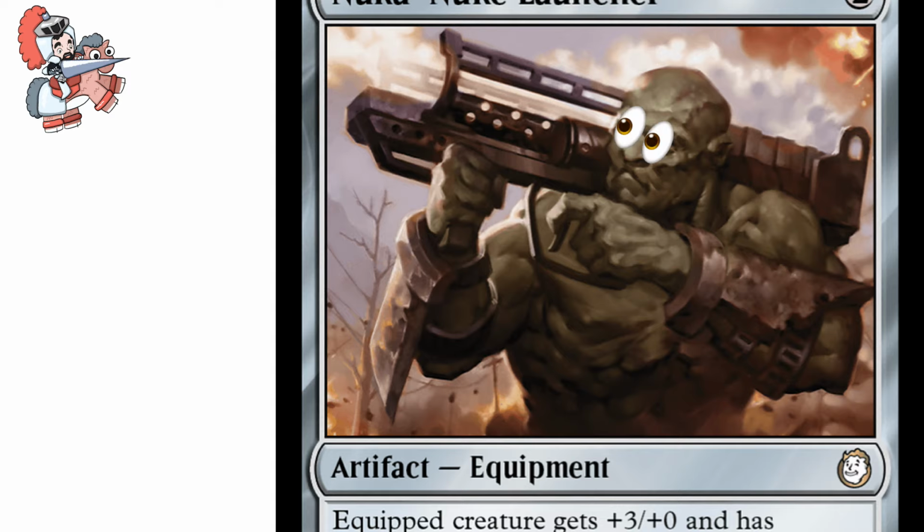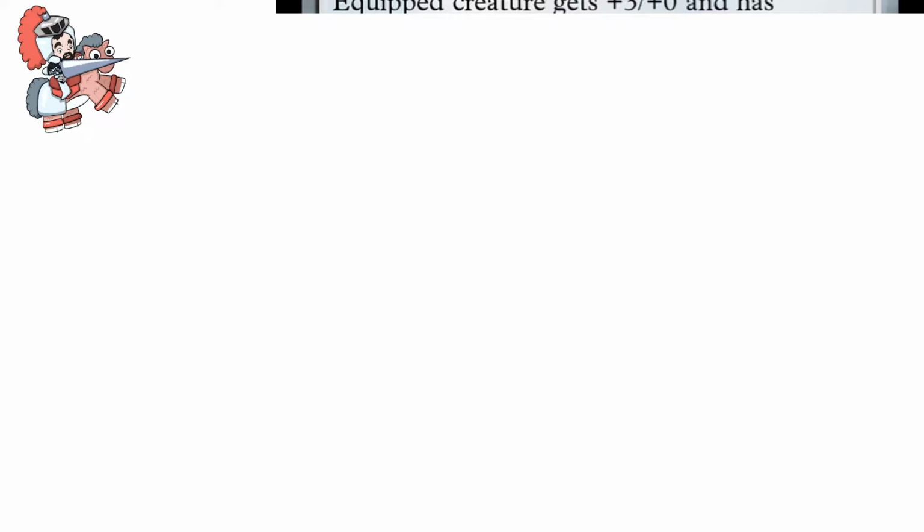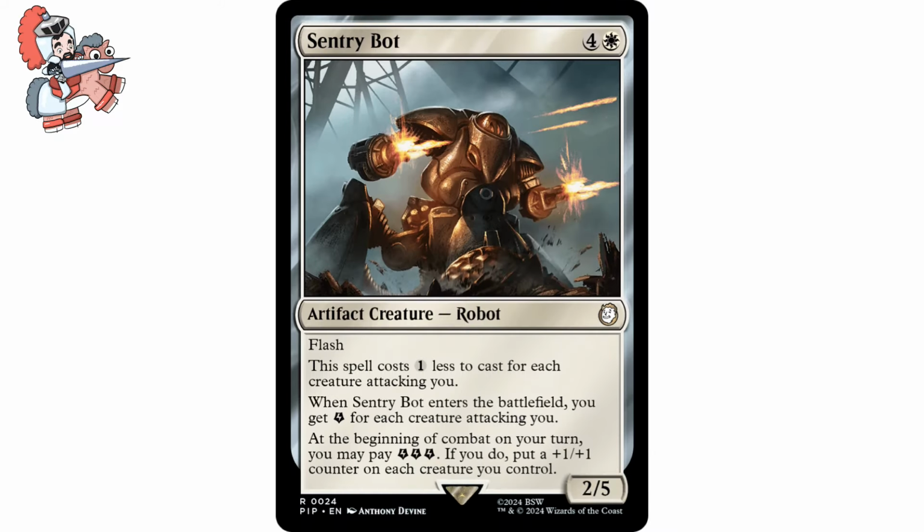All right, our last card of the day is Sentry Bot, 4 and a white artifact creature robot. This has flash, and this spell costs 1 less to cast for each creature attacking you. And it says when Sentry Bot enters the battlefield, you get energy for each creature attacking you. At the beginning of combat on your turn, you may pay three energy. If you do, put a +1/+1 counter on each creature you control, and it's a 2/5.